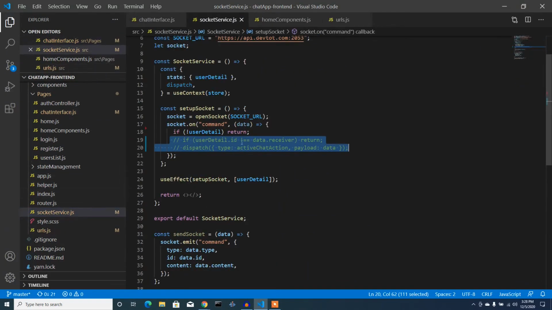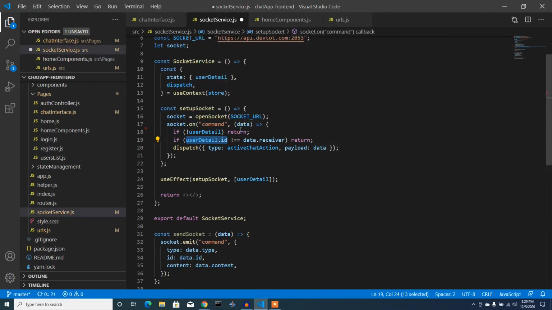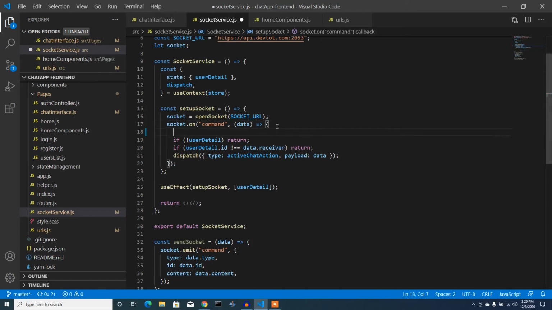The next thing is we can go to our socket service. Yeah, I commented this out because this is one of the changes I've made. And what we want to do is we want to check the user ID. I think I've shown how we got this already. So when we log in, we added the active user to the use contexts, and now we can get the user and also the receiver here. We have specified the receiver. Alright, so to just be clear, let's see the structure the data is coming out with.